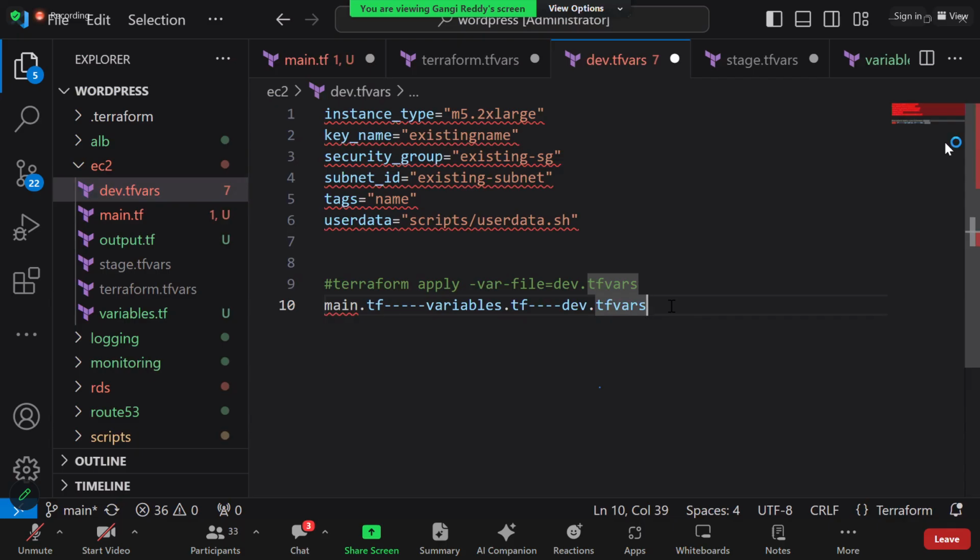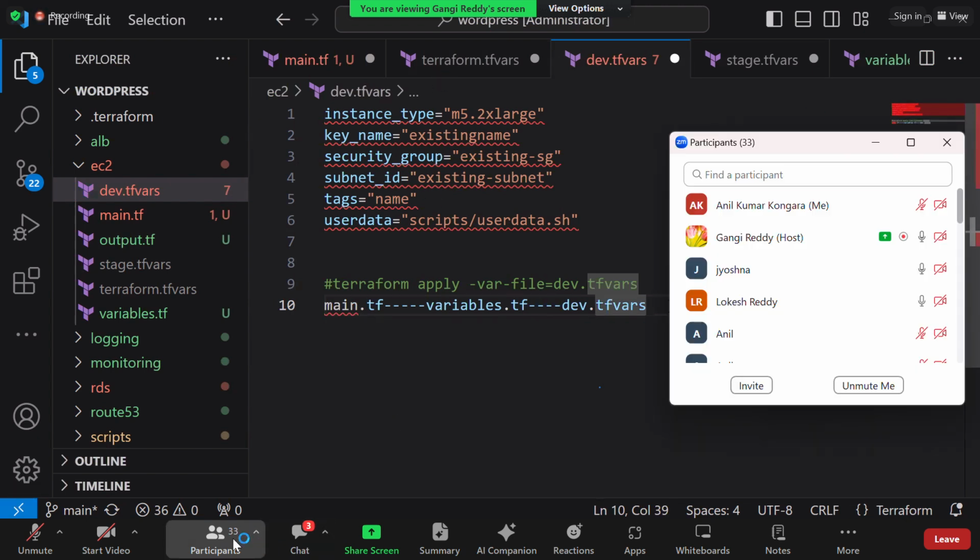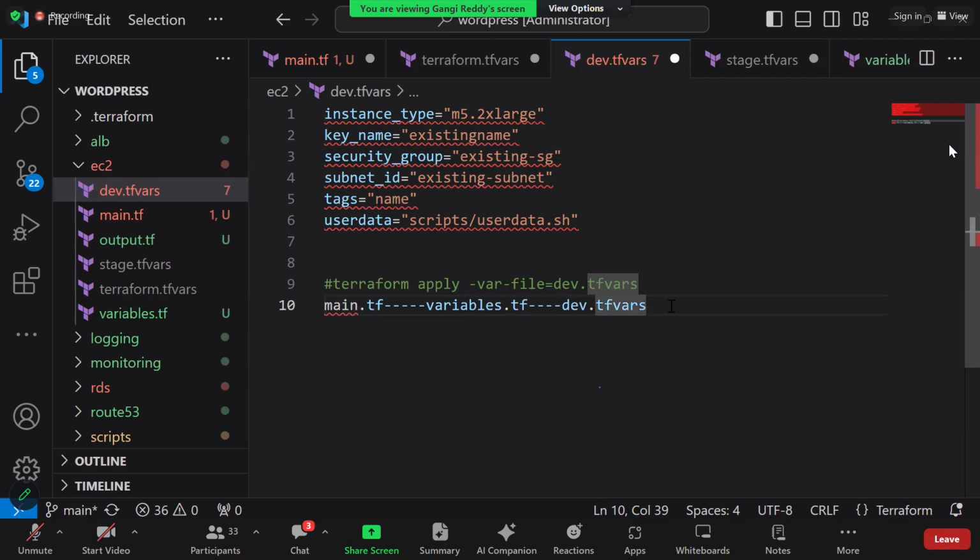Can we debug this code line by line in Visual Studio? You have to see some extensions. Usually I use the console. If I want to see the individual outputs, the terraform console command is there, right? That I use. Individually, as I said, I saw that in IntelliJ.